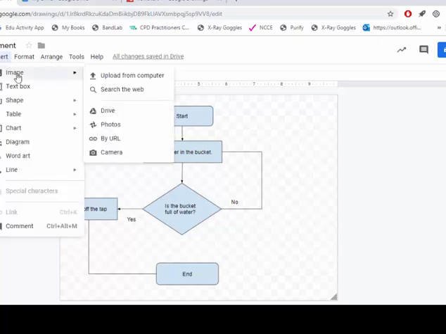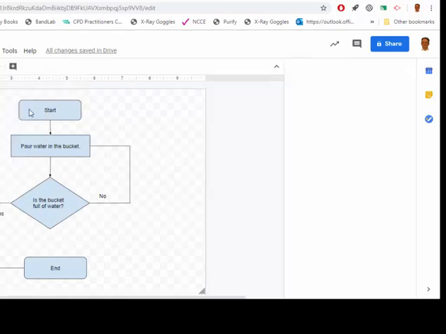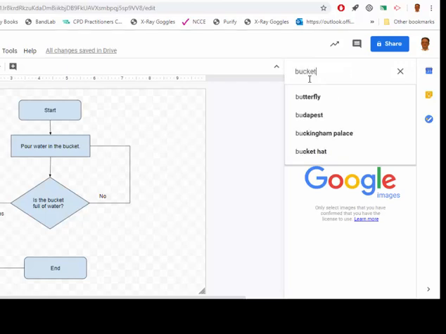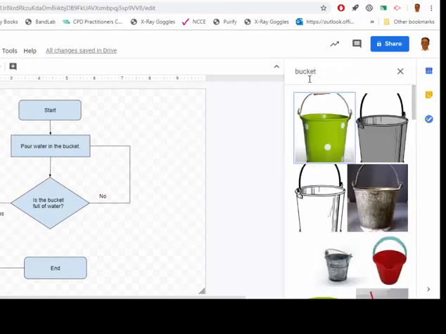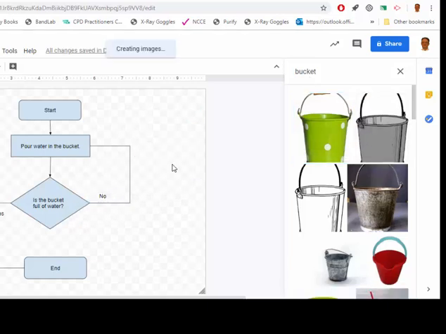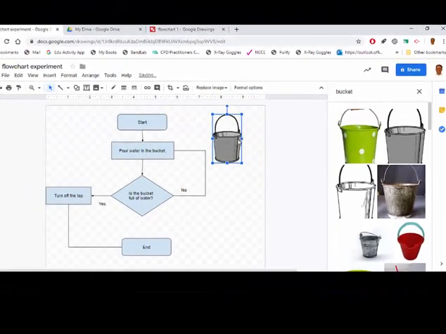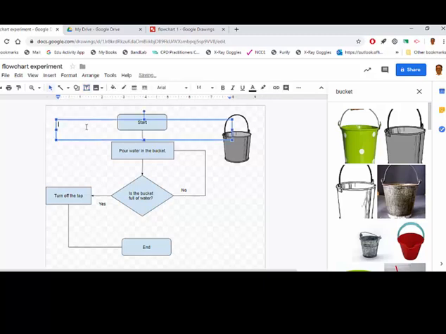You could even insert pictures. So if I want to search the web in there and I want to search for a picture of a bucket, then I can do that, and I can drag my picture and just put that onto the screen over here or wherever I want it to go. So if I just wanted to pop that on there, make it a bit smaller, I can put a title. I can use my button here to put a title. So if I want to say my bucket filling algorithm, I can do, and so on.